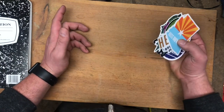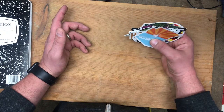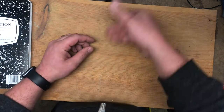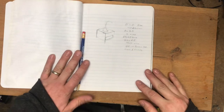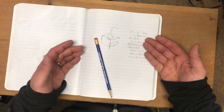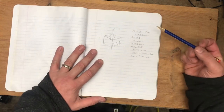But so that's that. I'm going to start working on this build, show you what I'm doing, kind of screw up together, and we'll kind of go from there. We'll figure it out. So here is my plan. I know myself, and I know I am a terrible carpenter. So this is what I'm going to do. I need to write what I'm going to do down. I can't just kind of come up with it as I go.